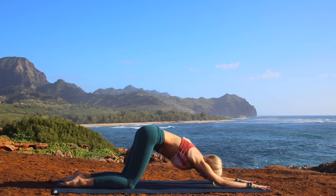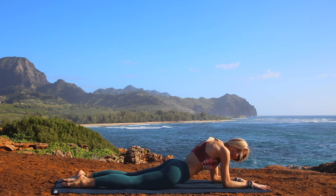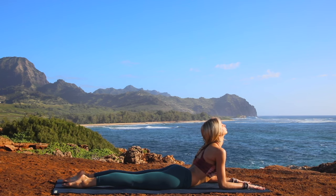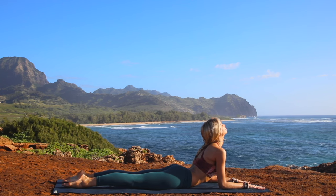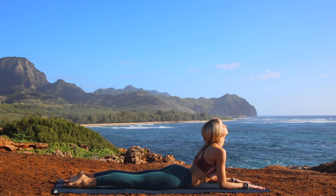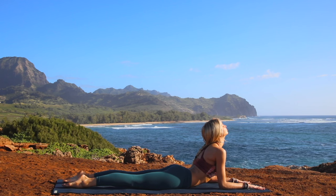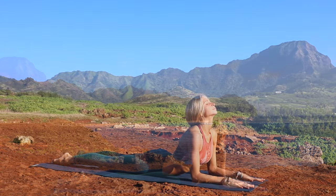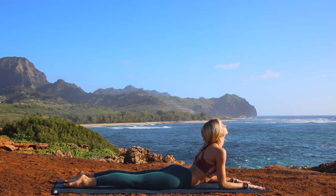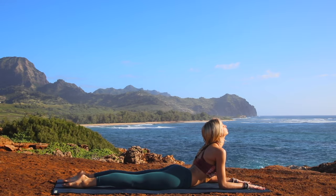Now slowly begin to transfer your weight forward onto your elbows, hips down. Let's take our cobra pose here. This is a very gentle back bend, keeping your hips and your belly on the floor. Think about opening and arching through the upper back, lifting the heart up to the sky. Closing your eyes and just welcoming that wonderful positive energy through your breath, with each inhalation and exhalation.